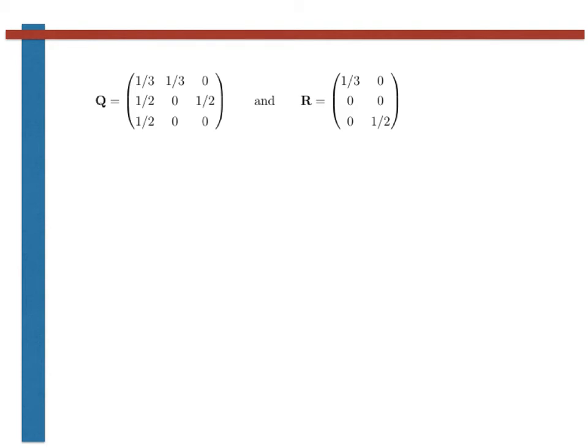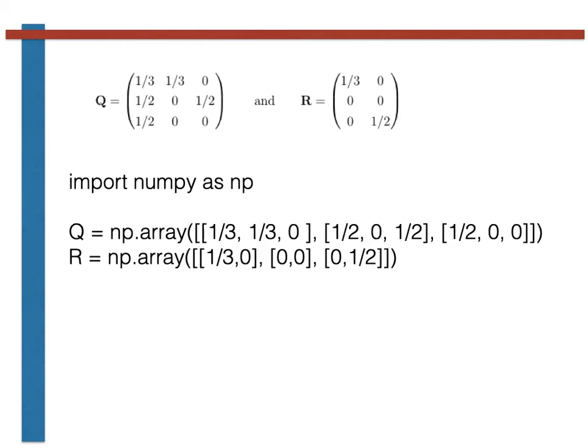Let's now take these two matrices and enter them into Python. As has been discussed in other videos, we can create numpy arrays to hold Q and R using the commands shown here. Remember that when we do this, each row of the matrix is entered within square brackets. To enter Q, there are three sets of three numbers in square brackets for each of the rows in the matrix. These three sets of numbers are then surrounded by a final set of square brackets and an np.array command.